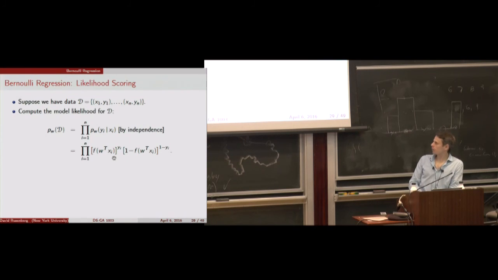So if yi is 1, the thing in this expression is the probability of 1, because that's what f of W transpose xi to the 1 is. And if yi is 0, this piece is 1, and we're left with 1 minus that, which is the probability of 0, raised to the first power. So this is a clever way to write something that's basically: give me the probability my model assigns to the yi that actually occurred.